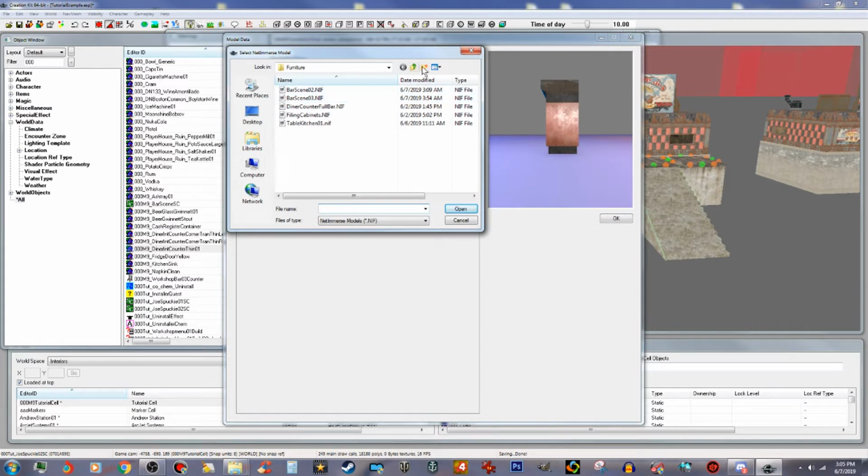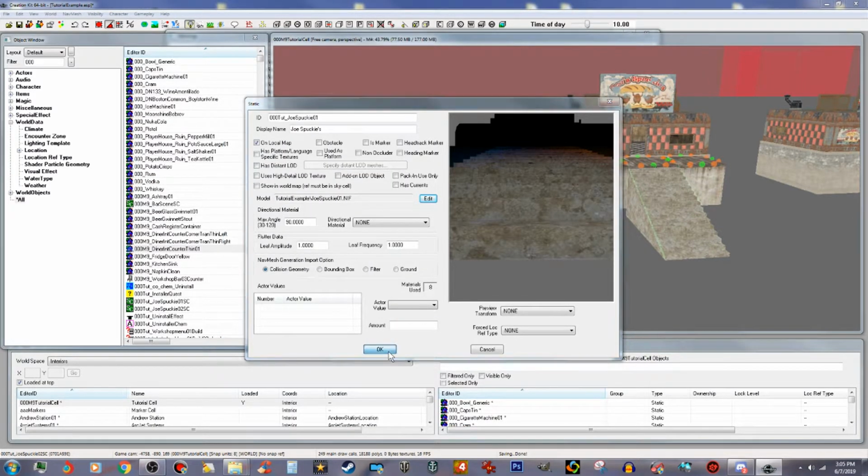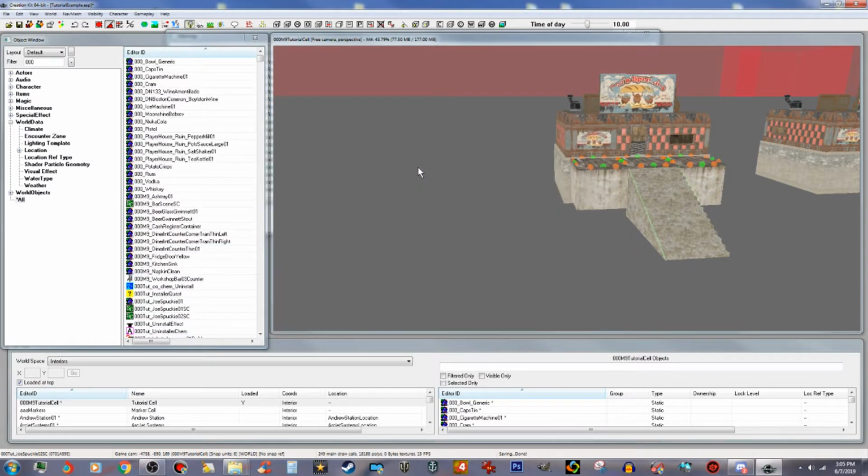Click on edit. And go to wherever you stored your NIF. And that is this one right here. Takes a second. Okay. Change ID. Yes. Let it do its thing. All right. It's done its thing. So we'll go down here.